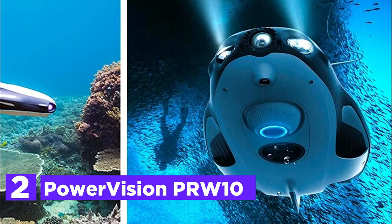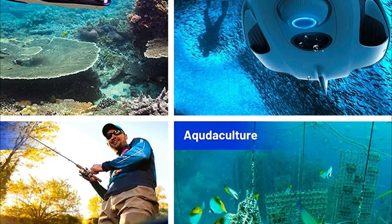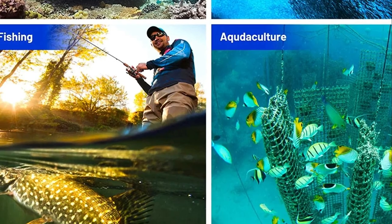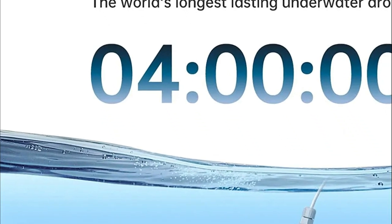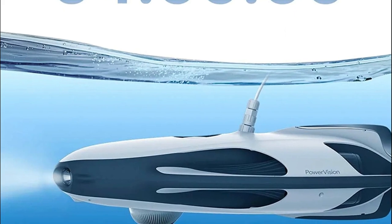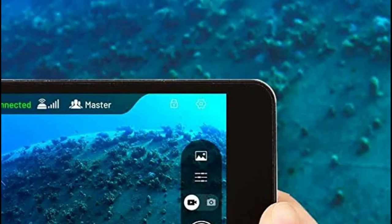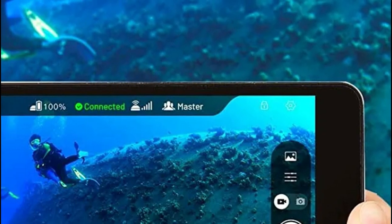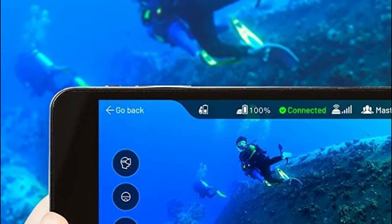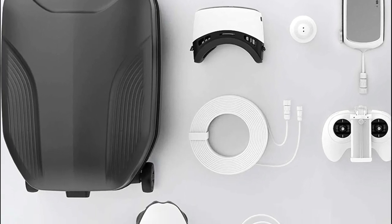Number 2 in our list, the PowerVision PRW-10 — a cutting-edge underwater drone designed for anyone who wishes to discover the underwater realm, whether for recreational or professional purposes. PowerRay can go as deep as 98 feet underwater. Its PowerRay base station is equipped with a 230-foot-long waterproof tether, which is attached directly to the motor. Its fully integrated 4K UHD camera can shoot 12MP still images, with burst mode capturing up to 5 frames every second. Maintaining your boat in top condition is crucial — the PowerRay gives you a direct view of any boat from below, whether you need to examine the hull, props, or mooring lines. PowerRay is able to do all this and more.